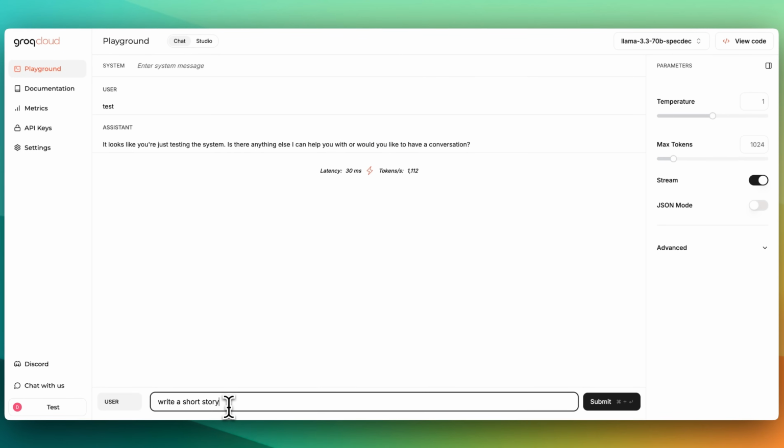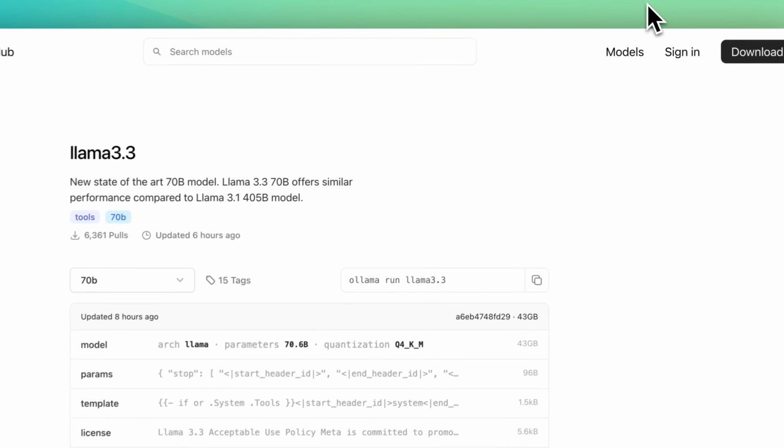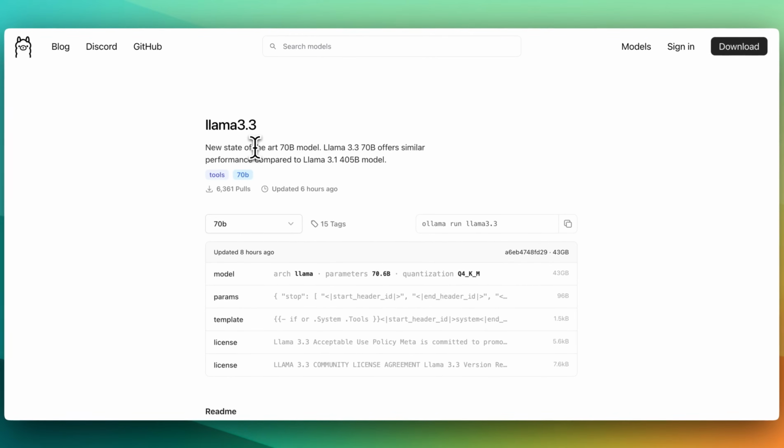Right off the bat, if you're interested in testing out this model, it is available on Groq right now. They do already have it integrated with their speculative decoding that they recently added as well. You can also install it from Ollama. Now, mind you, for a 70 billion parameter model, this generally speaking isn't going to run on a typical laptop, so you will need some specialized hardware to run that.